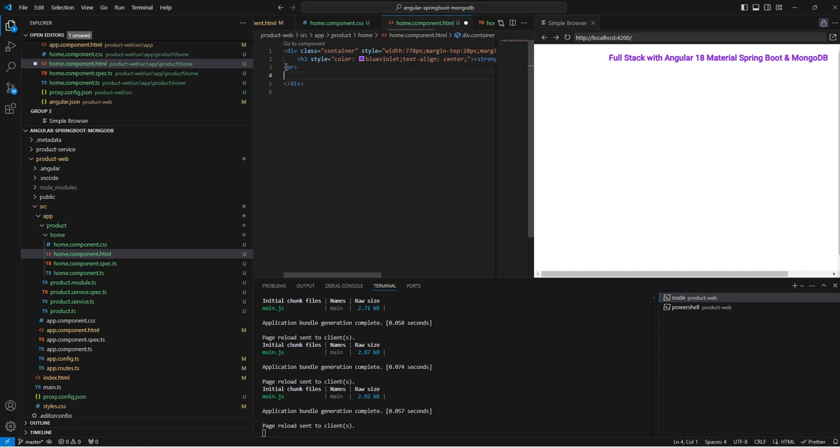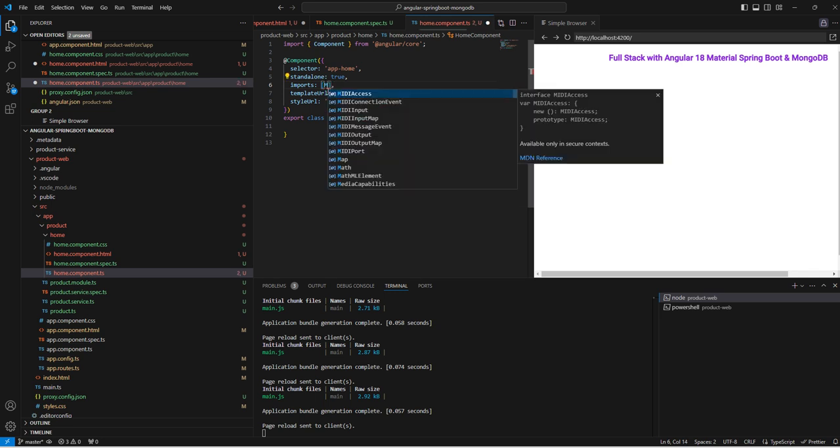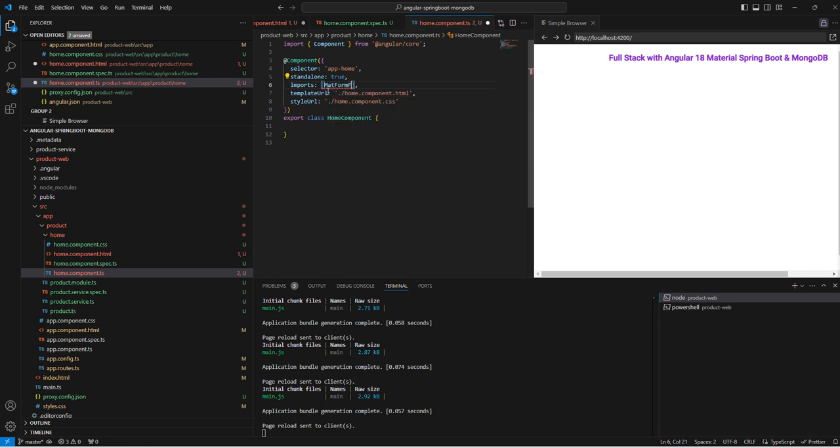Let us add one line break, and here we can use mat form field. Now to use this, first we need to add the MatFormFieldModule.